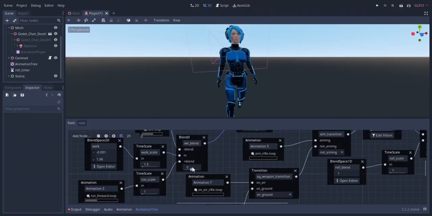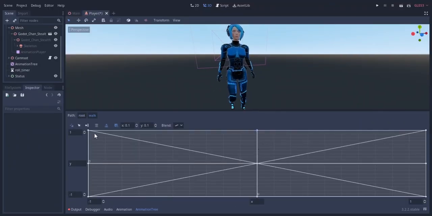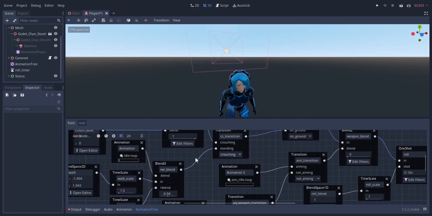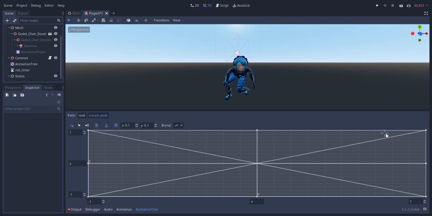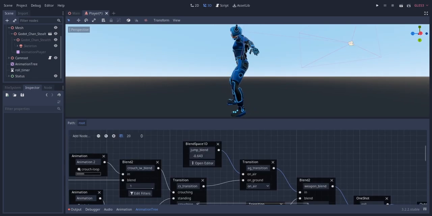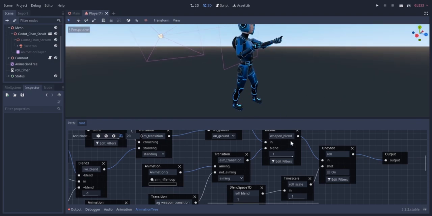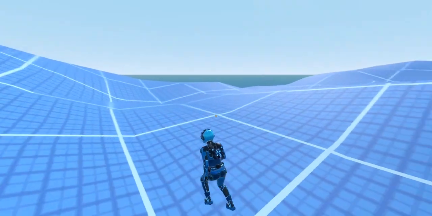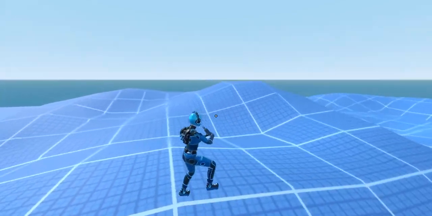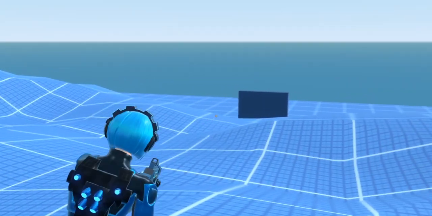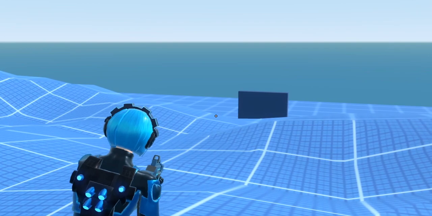So we've made a fairly complicated animation tree, which generates idle, walk, run and also strafing for both standing upright and crouching down. Also jumping up and falling down animations and weapon animations that get layered on top of those animations. In the next video I'm going to show you the code to control the animations and also use inverse kinematics for the aim system. So see you in the next video.